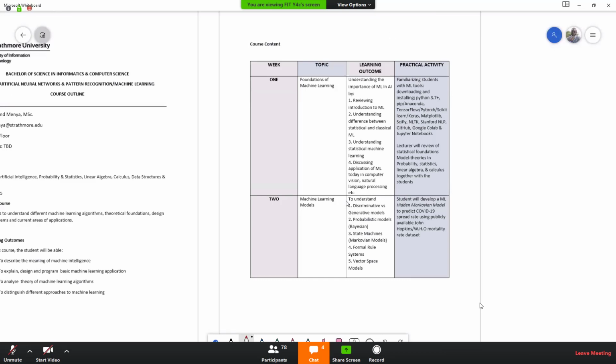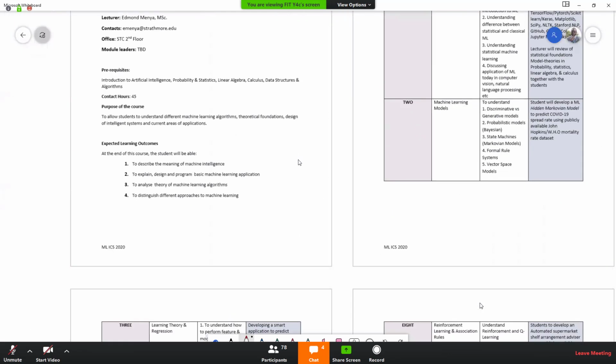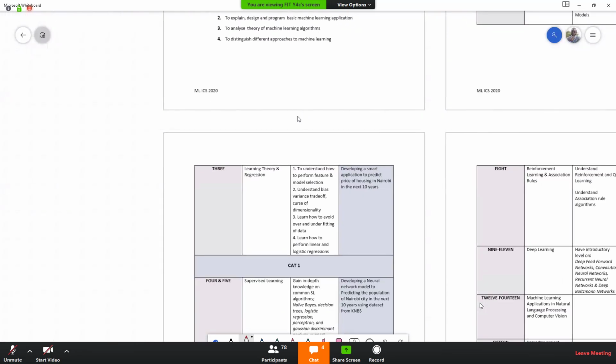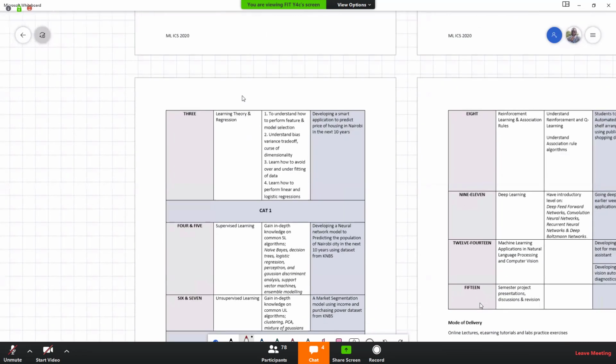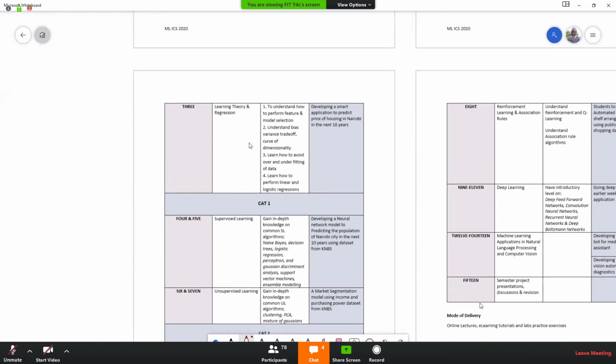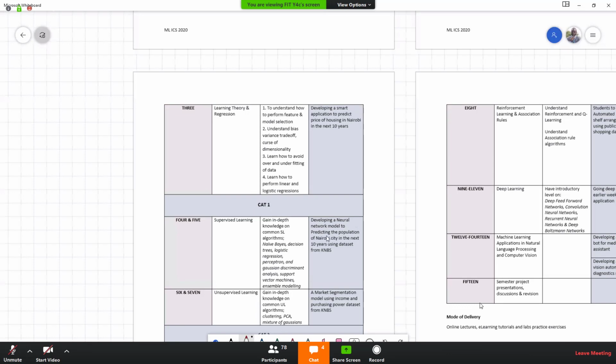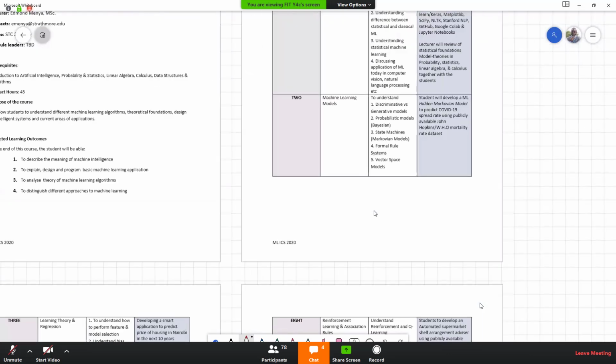But before we get there, a very strong review is what we are going to start with today. Then from there, we go to another section called machine learning models. But actually, before we explore models, so I will interchange these ones, we are going to do something called theory of learning, the theory upon which machine learning is built. And we'll combine that with regression. So I will talk about what regression is, etc.